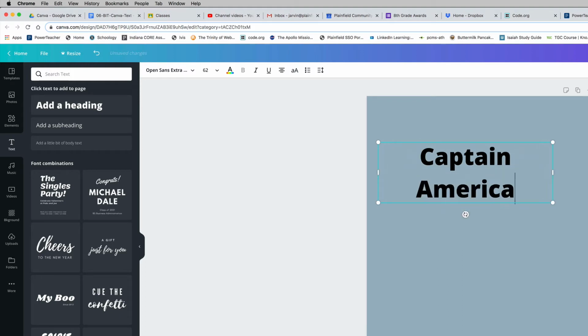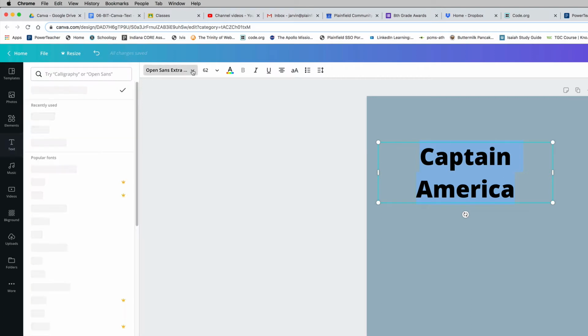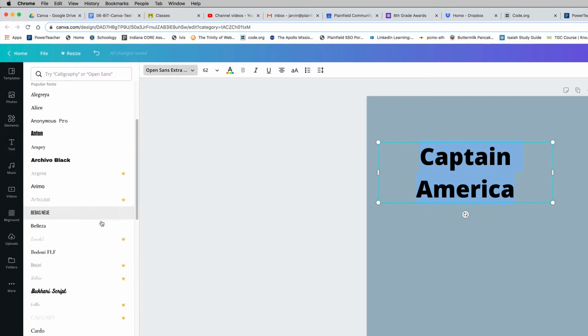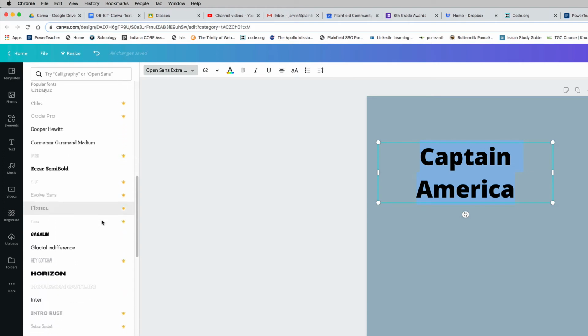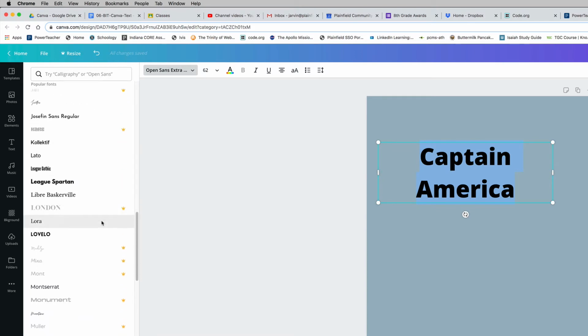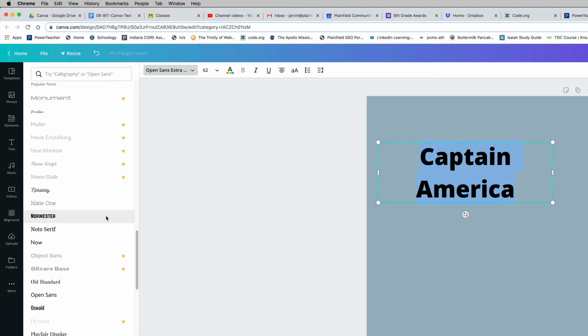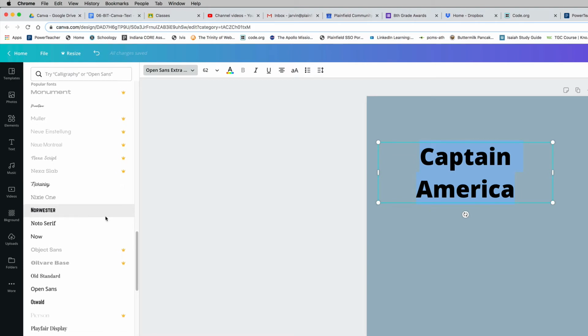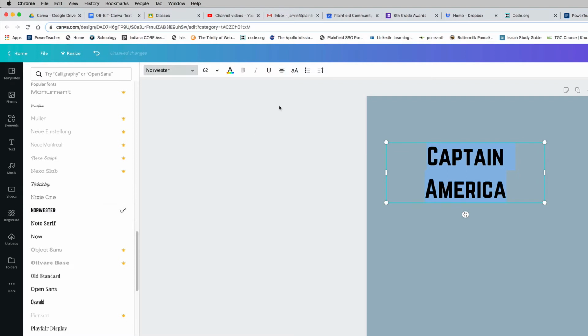Make it say something else, come up with something. I'm going to say Captain America. Now, when you're working with text, when you select the text up here, kind of to the top and to the left a little bit, you have a fairly typical type menu. There are some fonts that you can use, and it may vary depending on what machine you're on. I don't know. These might all be the same whether you're on your Chromebook or a different computer. But again, like always, if you see a font that's marked with that little crown icon, that means it's part of the Pro account. Probably can't use it. But there's a lot of other fonts that you certainly can use if you would like to. So I'm going to use this Nor'Wester here for Captain America.